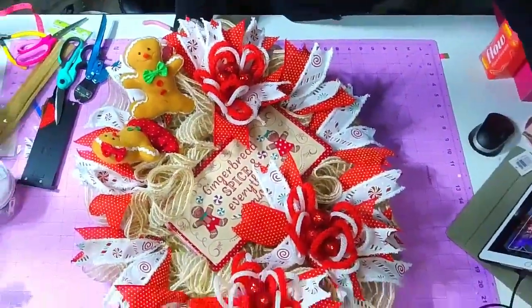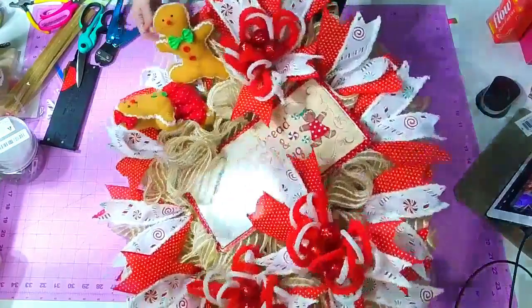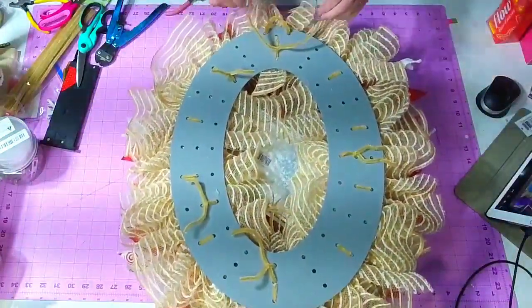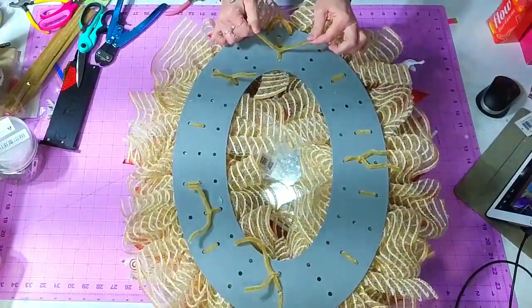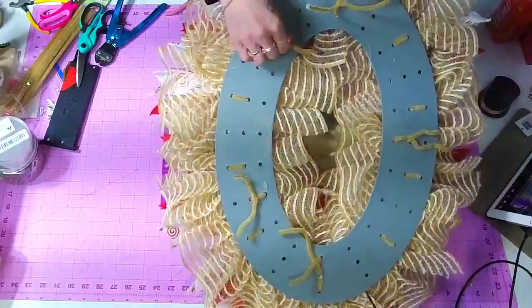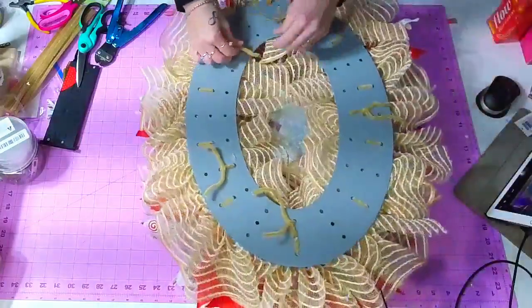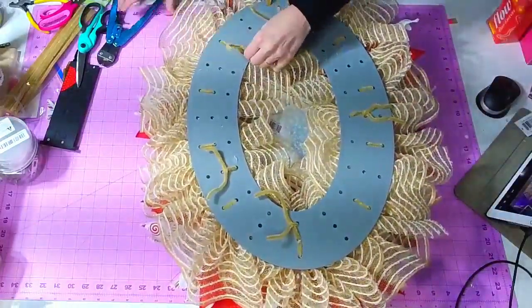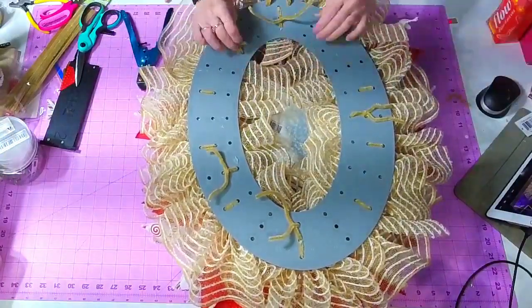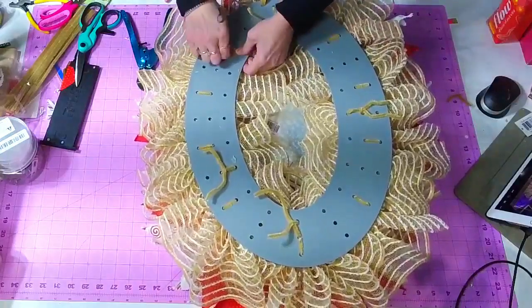This is getting quite large. All right, so this is the top. This is for my sign. So my sign is fine. I'm going to cut the ends of this off, put them back down the hole.